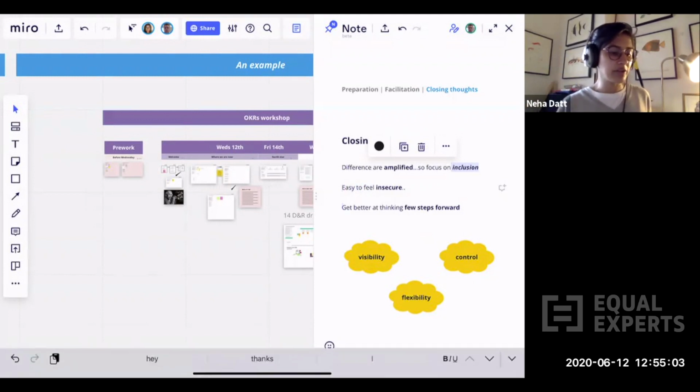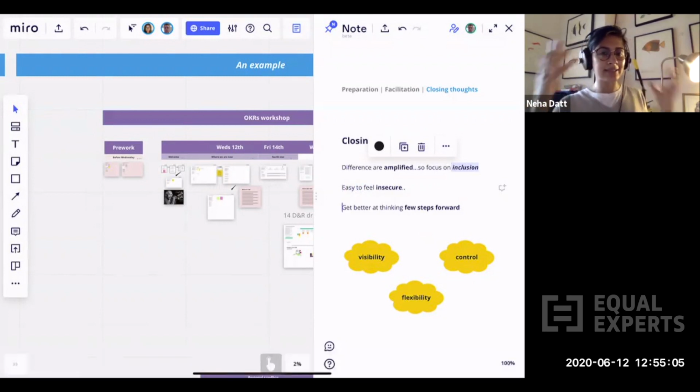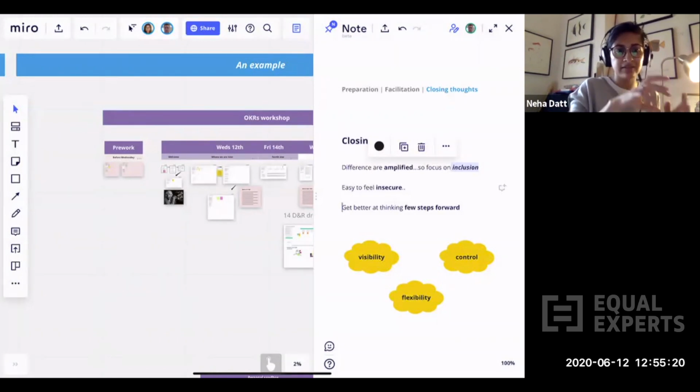Lastly, because you're planning these activities out, and hopefully you can see that it takes a lot of thinking to really design these workshops well, you actually get better at thinking a few steps forward. You get used to thinking a few steps ahead, and what are the implications of doing a particular exercise in this way versus that way? What are the problems people might face? Therefore, what can I do to preempt those problems? It really exercises certain parts of your brain, which is fantastic.